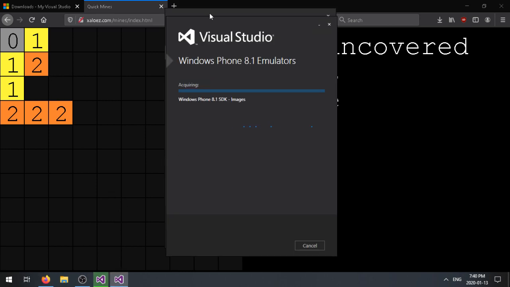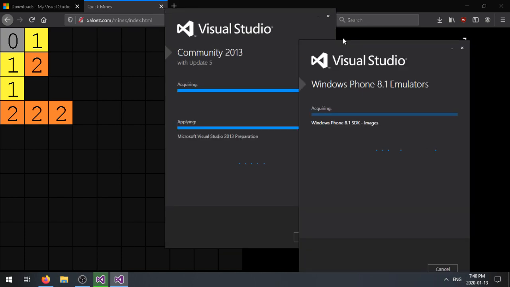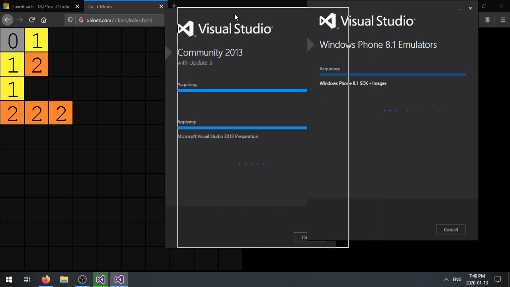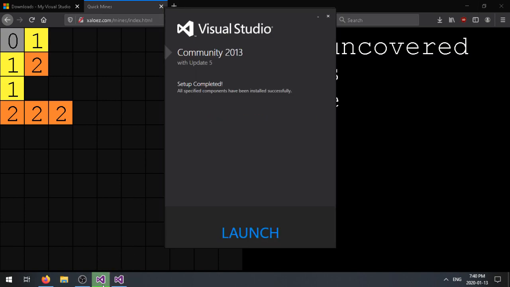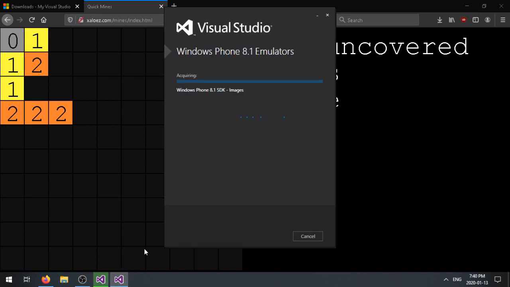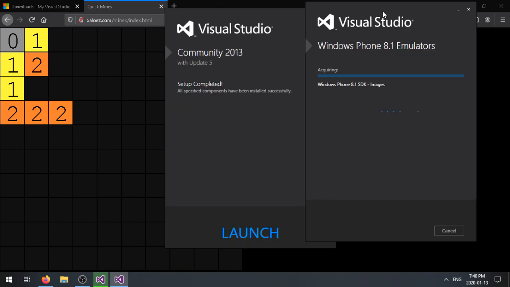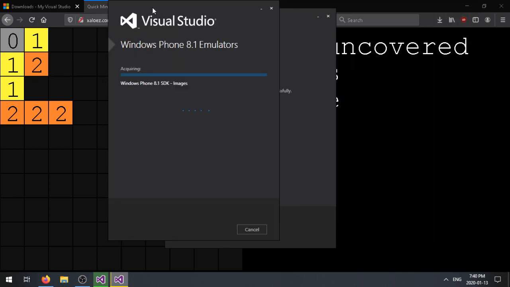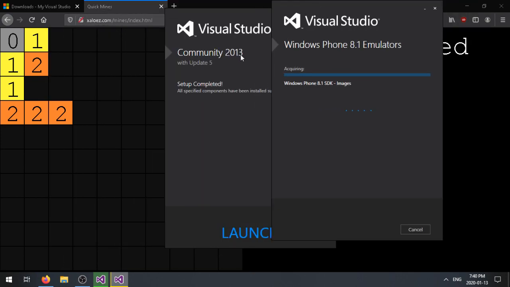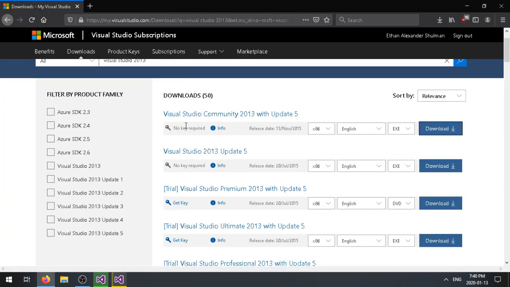Oh my god, it's so close to being done. Wait, I told it not to install the phone emulator. Why is it doing this? Wait. So I think it started up the emulator setup, and then because I set to not install it, it just froze? I don't know. Anyways. I'm sure I want to cancel setup. I don't know. No, I don't. Should I just let this? I don't think it's ever going to finish.